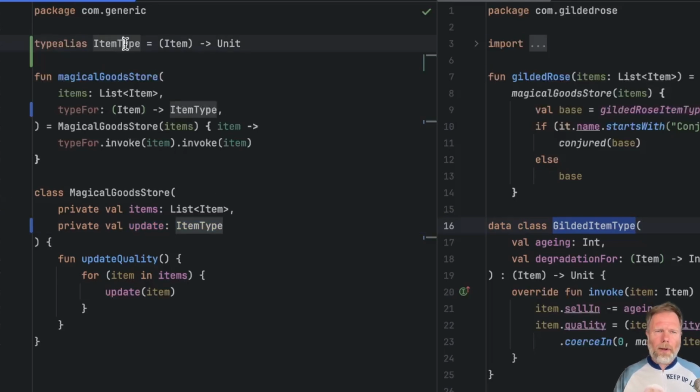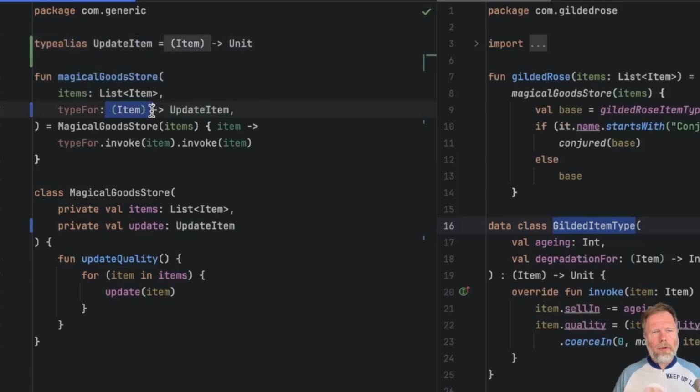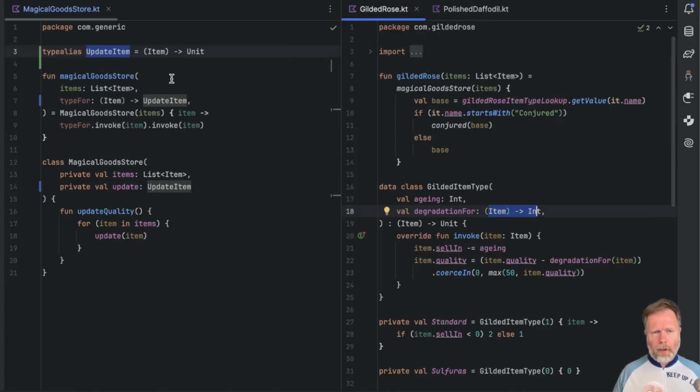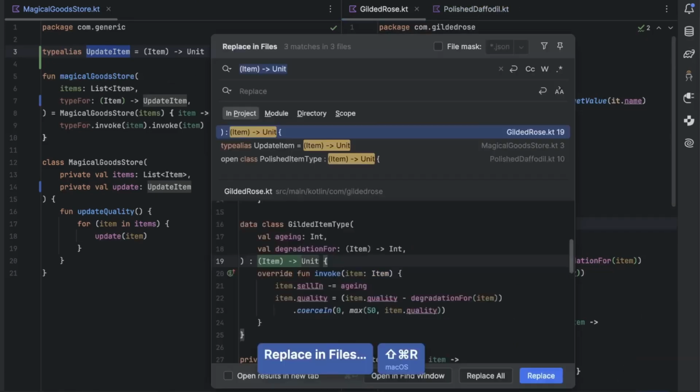So if we're going to use this type alias in both these places, we want to give it the more generic name, which is update item. In which case, when we use it here, we're saying we can use an item to look up a way of updating an item. And here, this update is just something we pass an item in order to have it updated. Hold that thought, we'll come back to it in a minute, because this type alias here has only been used in this file. We haven't updated these item to unit here and in Polished Daffodil similarly. I'm going to take the dangerous step of replacing this with a global search and replace.